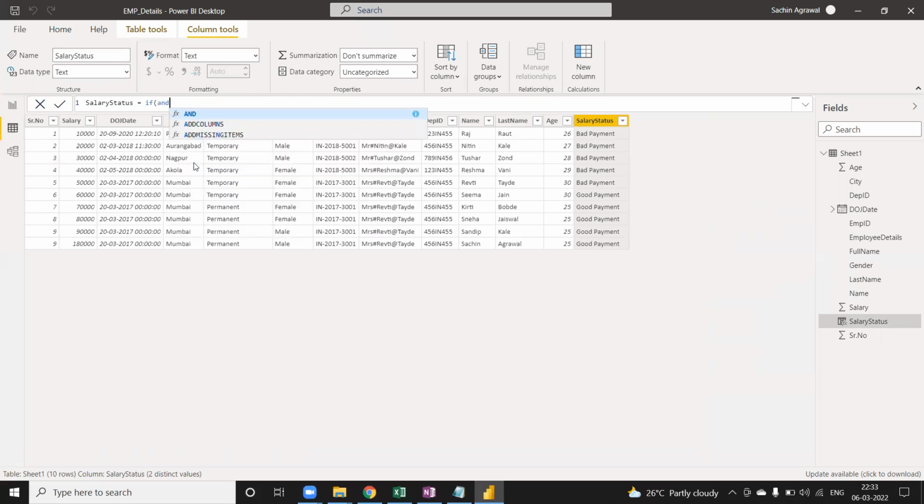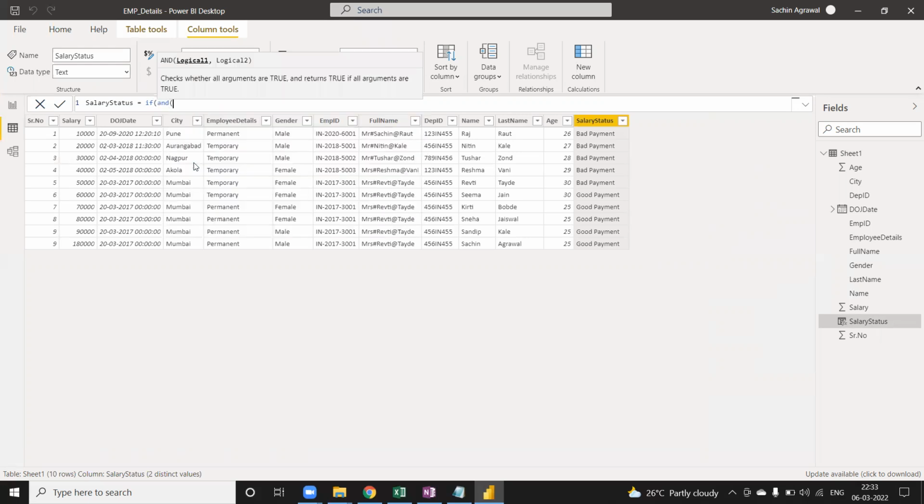IF AND, logical condition 1: city equals to Pune. Logical condition 2: name equals to Raj.